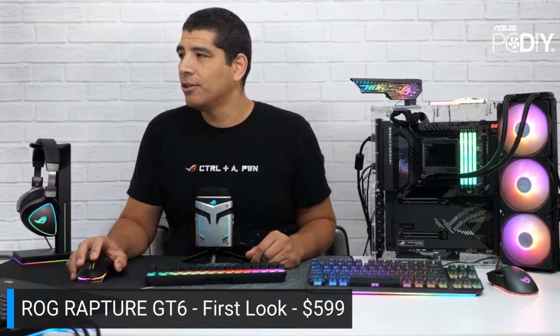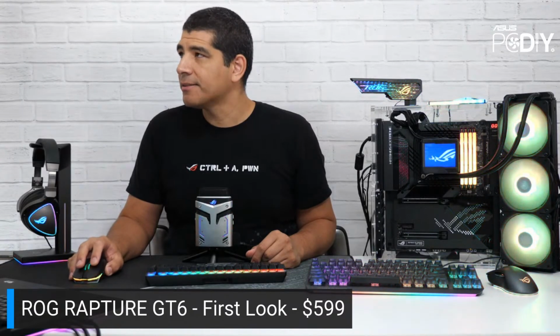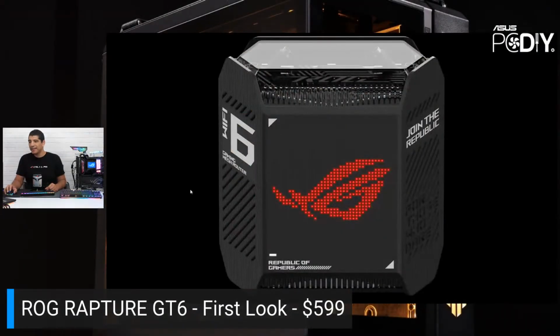So let's go ahead and take a look here at the GT6. It's got a really cool design to it. This is right here. So you're going to see it's kind of this like little compact node unit. It's got a really cool kind of pixel graphics type of design. It will be our first unit that will actually have a controllable display. So our current units, they do have RGB lighting and you can customize in the router, but it hasn't really allowed for a customization element to it. So here, these will actually allow for even more customization too. So we'll have more details as we get closer to the launch in terms of the specific level of customization and how that will work, but that will be present in here.